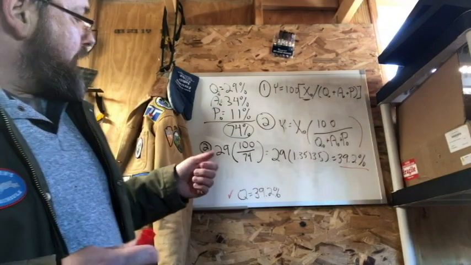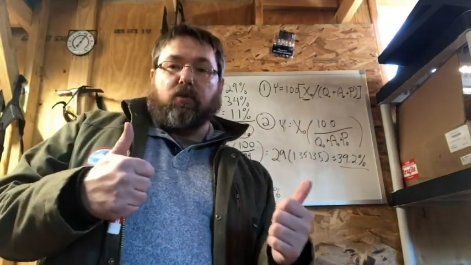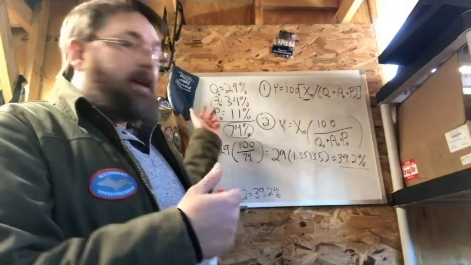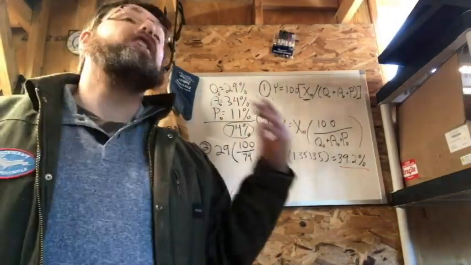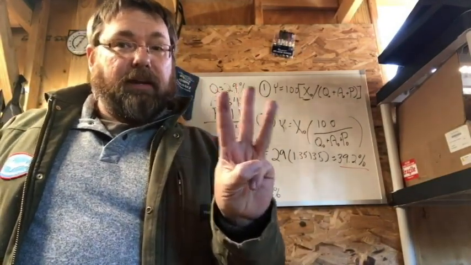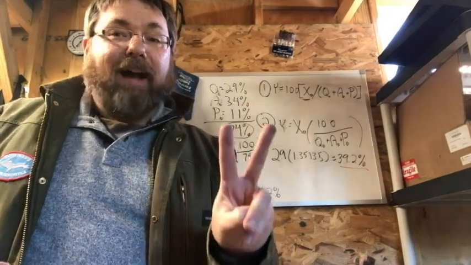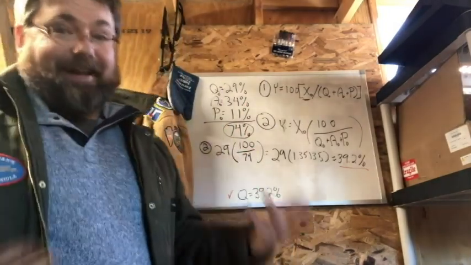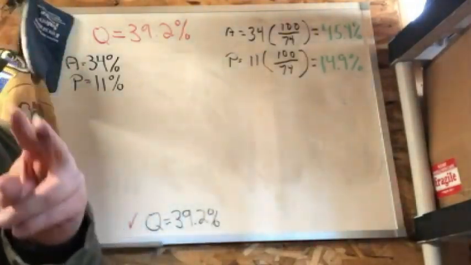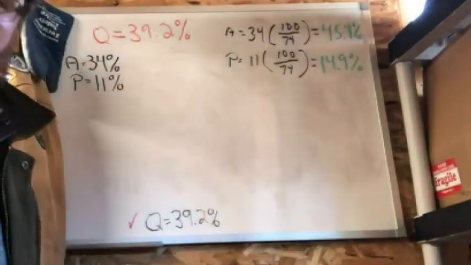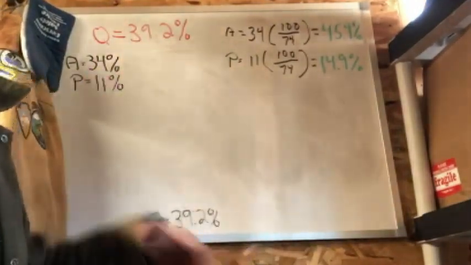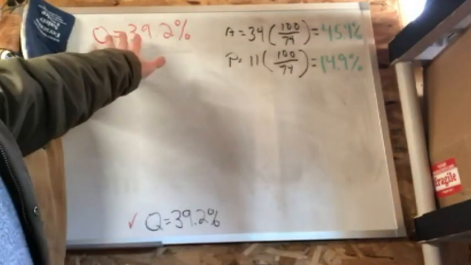All right, cool. We've done quartz, we've plotted quartz. Now we just have to normalize for A and P and plot those two separately, right? No, because this is a 2-point plot, not a 3-point like the USDA textural one is. We're only using 2, so we've got to normalize again. Before I can do my second normalization, I still need to finish my primary normalization. I already have quartz at 39.2%. We've plotted it. We're done with quartz. Quartz is going to be out of it.